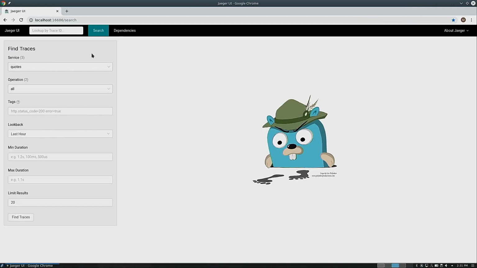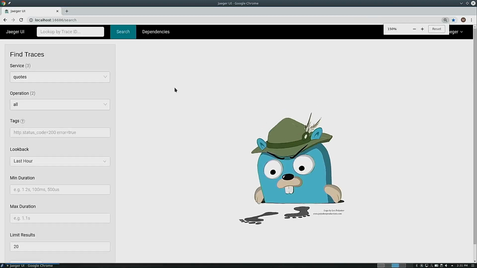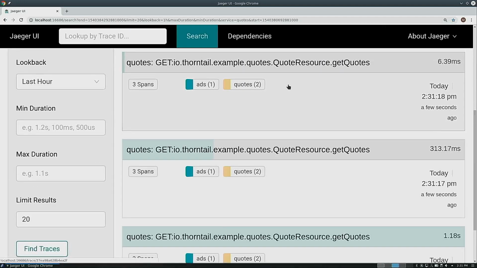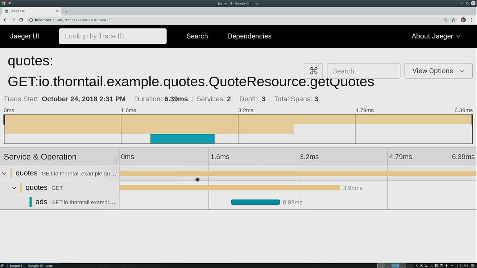Okay, Jaeger quotes showed up here. Do you see these letters? Should I make it a bit bigger? Okay, let's increase it. So we have quotes here. Let's find trace. There's a trace here. So this is the get that entered Thorntail.